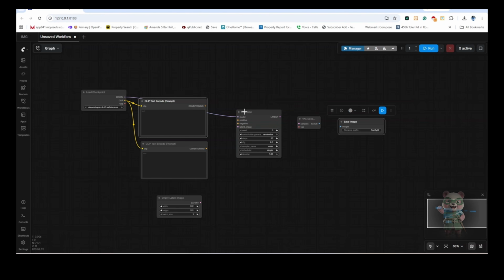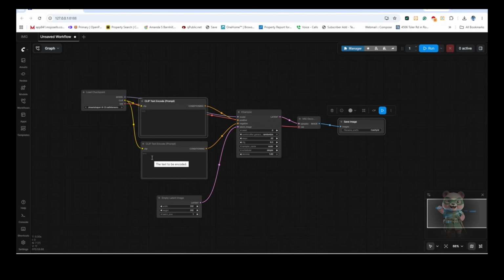inside the PNG file as metadata. This means if you drag that saved image back into ComfyUI later, it will automatically reload all your nodes, settings, prompt, seed, and model exactly as they were. It's like saving your whole project inside the image itself. You can also see your generated image appear as a live preview directly inside the ComfyUI browser window as soon as it finishes generating, before you even open the file.